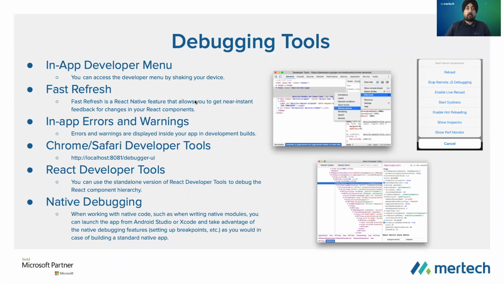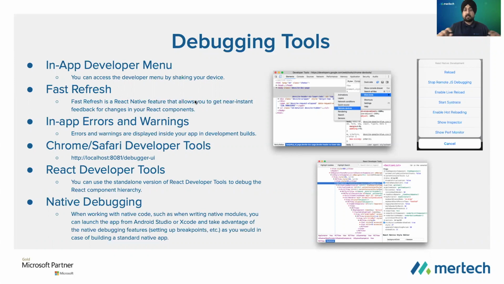Something else we have are in-app errors and warnings. In-app errors will be a big red banner that comes up and tells us what the error is, and that'll take up the entire screen on our application and not allow us to continue with anything else until we fix that error.